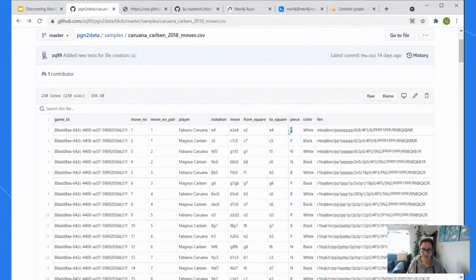So we've got here to indicate what moves. So we know here it's a pawn. Then obviously later on, you've got some sort of open Sicilian game going on here. So knight F3. So here we know a knight moved. We've got the color. So who was moving? And then we've got fen. So what fen? Fen is another kind of chess notation. And what fen tells us is that at any given time, this tells us what was the position of the board.